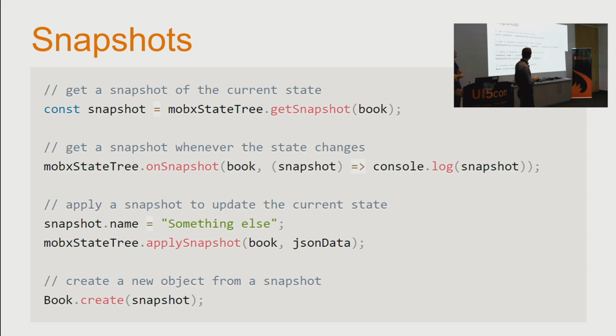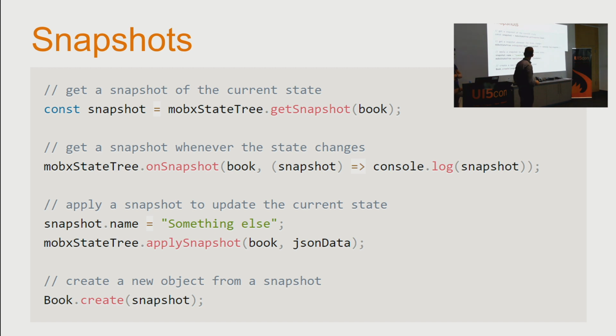And you can also have a trigger, like every time anything changes in the app, I want another snapshot. So if I do this, it will console log every time my data changes. And imagine what you can do with this. Imagine if you have 2 applications connected by WebSockets, for example, you just say, hey, whenever something changes in the first app, update the second app by WebSockets. And you have a UI that is in sync. That's actually the first example on the MobX State Tree website. They visualize that you can just have 2 UIs in sync.